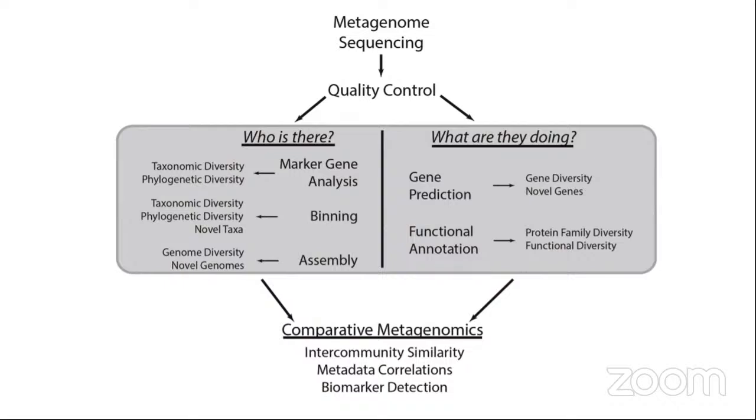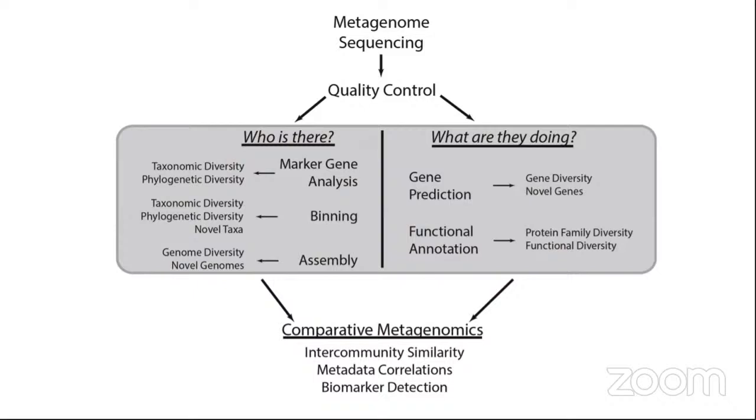If your question is only to know what are the elements present in an environmental sample, you can go for marker analysis, binning, and then genome assembly. If you have a question like gene prediction, then you can functionally annotate those sequences to a particular gene with a reference database, or identify a novel genetic signature. And ultimately, you can combine these two and go for comparative metagenomics.